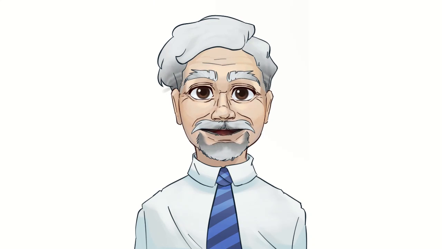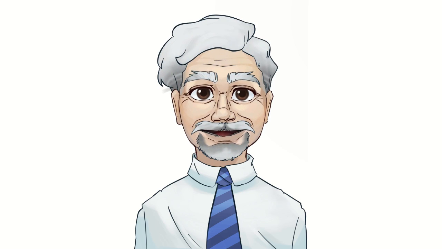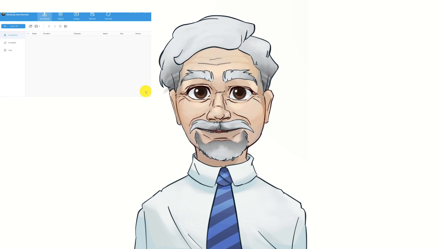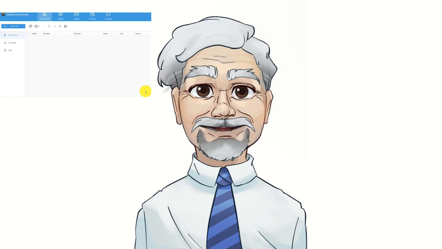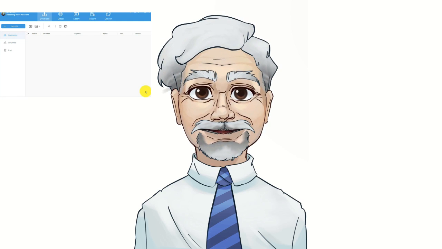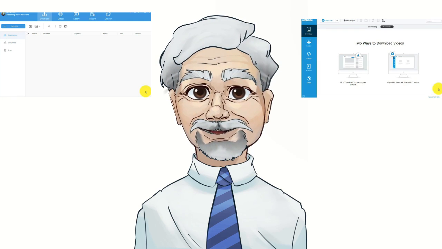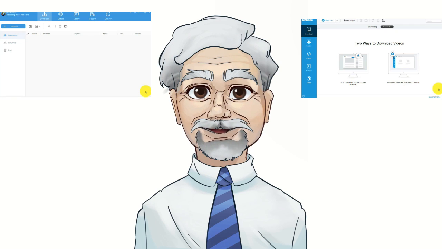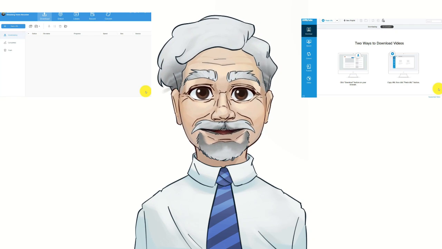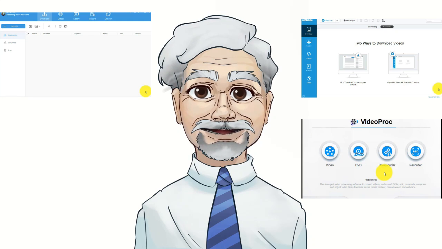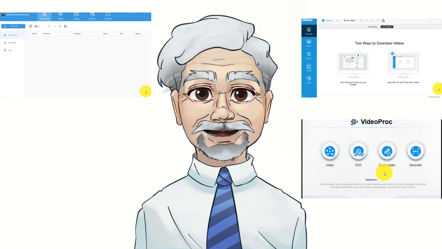So, at this point, let's summarize the three best software in this category, in my opinion, for this period. Streaming Video Recorder, great software, and sometime in the future, I will show you what other tools this excellent program has. The software Allmytube from the company Wondershare, a good program to download video from all streaming sites, and the program Video Proc from the company Digiarty Software, very good software.